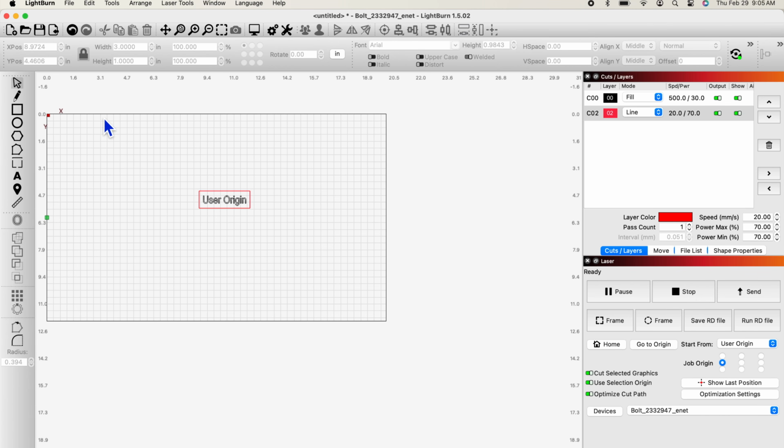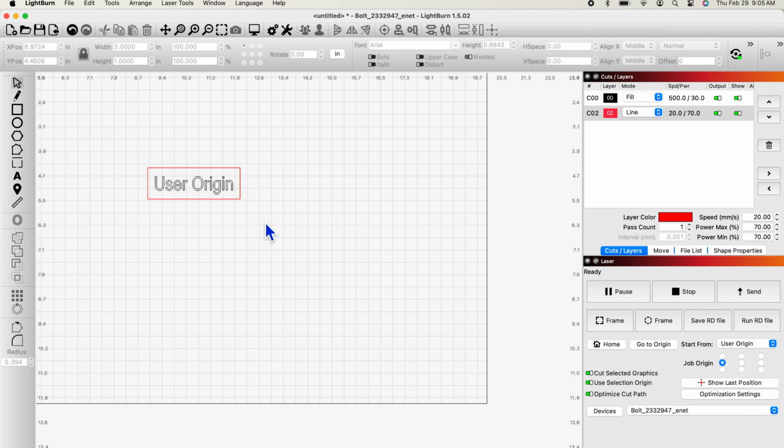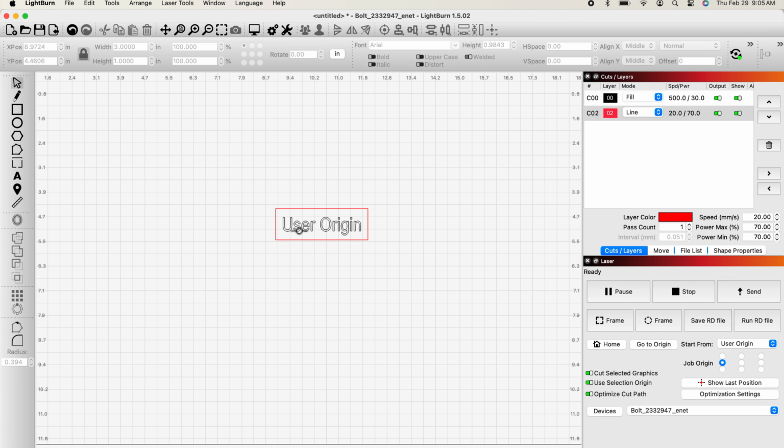So if we jump into LightBurn, you'll see I've got my work table here, and you've probably noticed that your X and Y axis are reflective of the workspace in your Bolt. In other words, you're 20 inches across and it shows you 12 inches down. And this work table provides you a direct relation to the Bolt's work table. So if we just take a moment here and make this a little bit bigger, I just make a simple design, user origin, and I've got a cut line around it. If I highlight my design, which I've grouped, and I come down to the bottom right-hand side of my screen, you'll see I've set it on user origin.